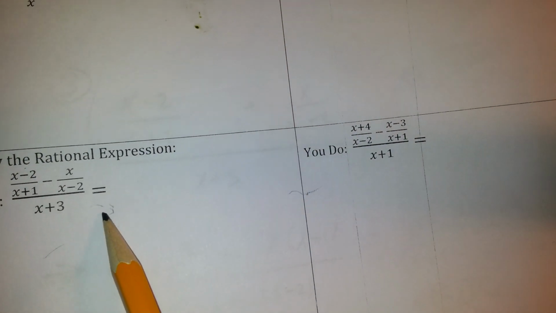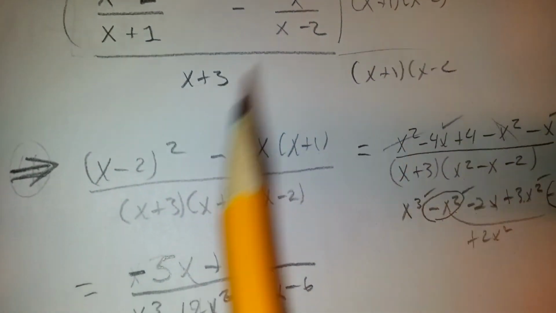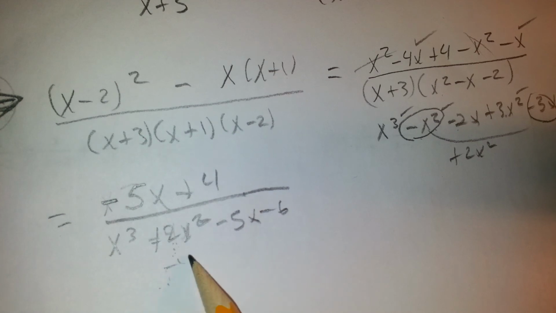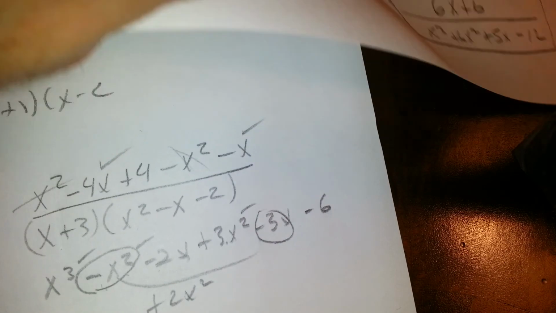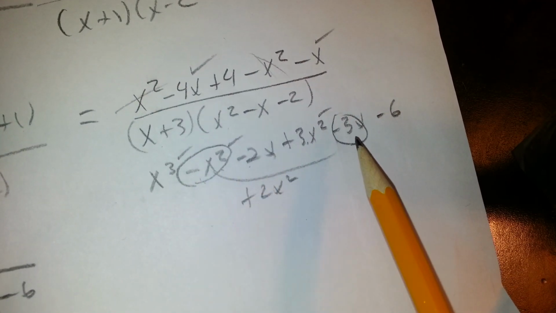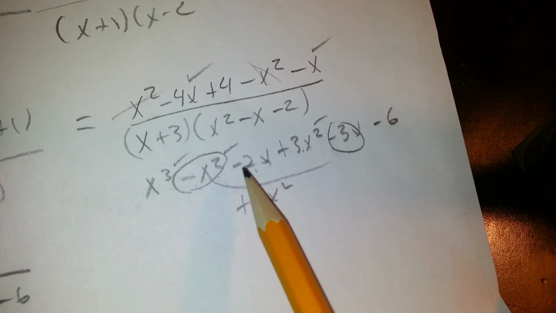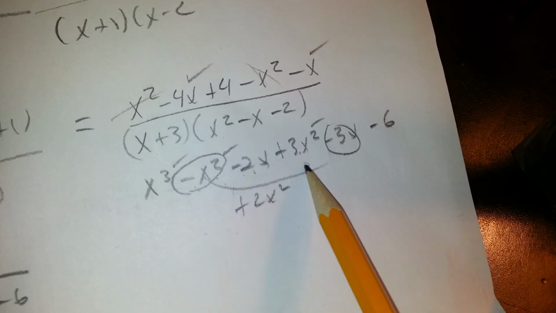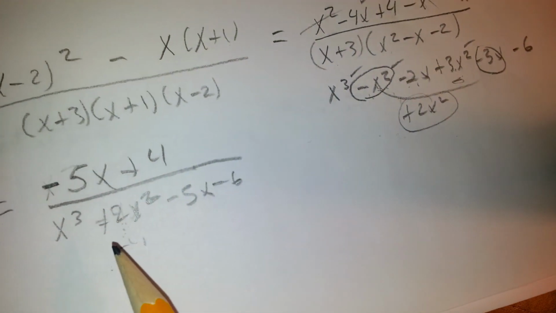This one right here. The third one we worked, and I called it number 3, so this was from Friday's assignment. And I got down here, and I had minus 4x somehow. I had minus x. Sorry, and then when I worked this, I had a minus x squared. I'm sorry, I had a minus 2x. I forgot what I had here, guys. I have minus x squared and this plus 3x squared. Minus x squared should be a positive 2x. And I've changed my answer.